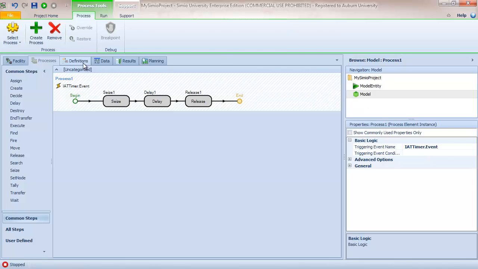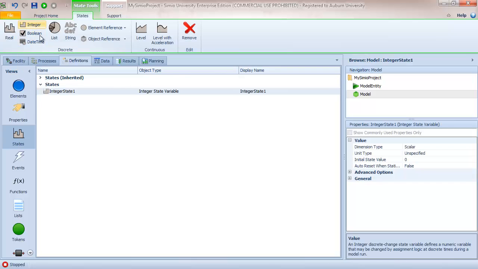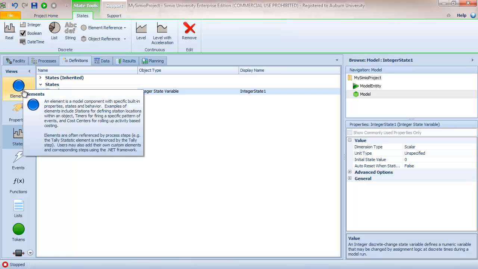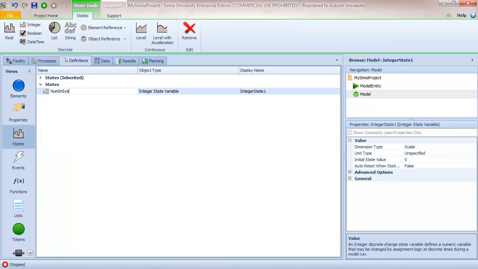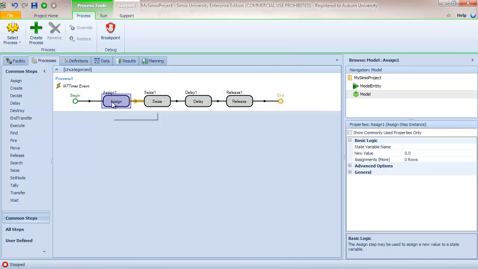I'm going to go to Model, Definitions, States, and I want to create an integer state, and I'm going to call my integer state num in sys. Num in sys, obviously standing for number in system. And so I'm going to go back to my process, just grab an assign step and place it right here, and then add the state variable that I'd like to update, num in sys, and I'm going to increment the value.